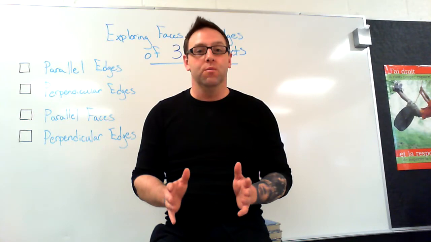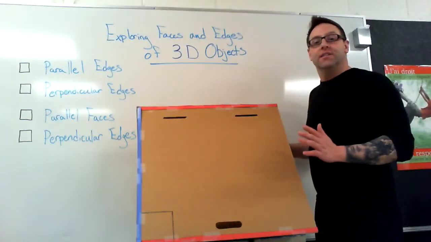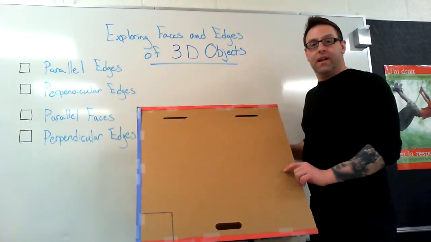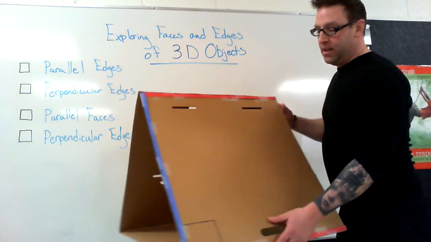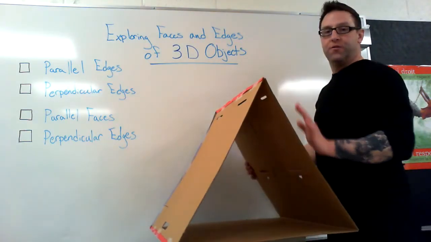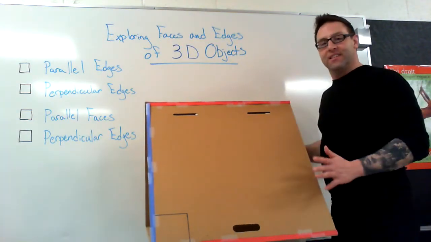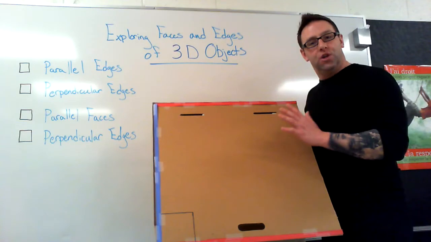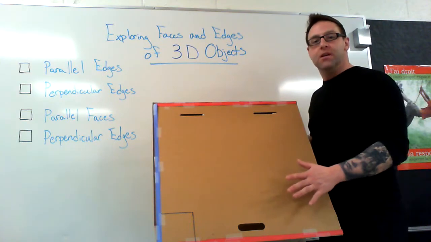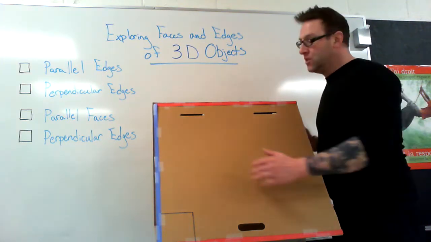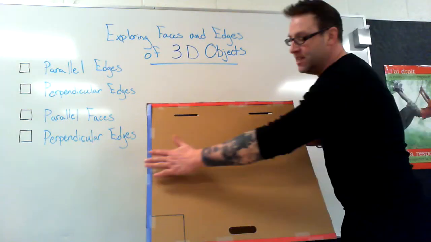Let's look at a few more examples of parallel and perpendicular faces on different objects. Here is the triangular prism again. Now, we know that we've got a triangular face on this side, a rectangular face on this side, triangular face, rectangular face, and so on. Now, let's look at the faces that are parallel. Which 2 faces on this object will never ever touch and always be the same distance apart? That's right. The 2 triangular faces will never touch because they're on opposite sides of a rectangle.